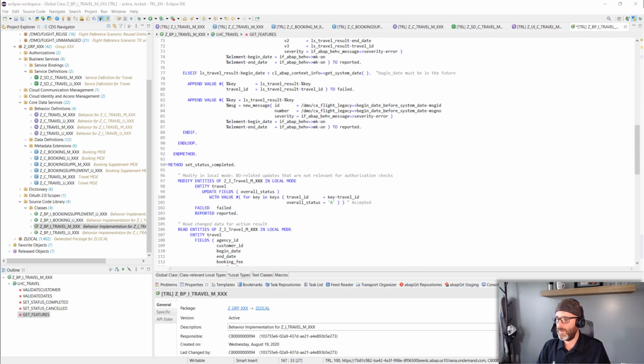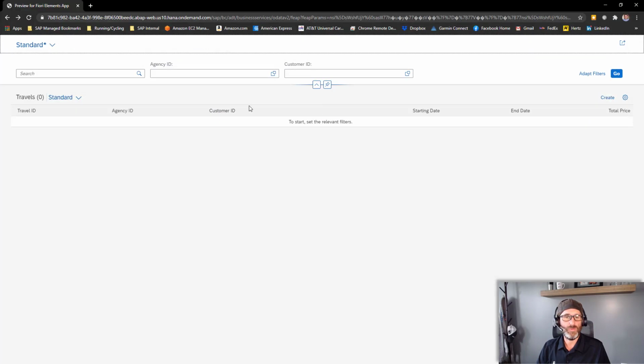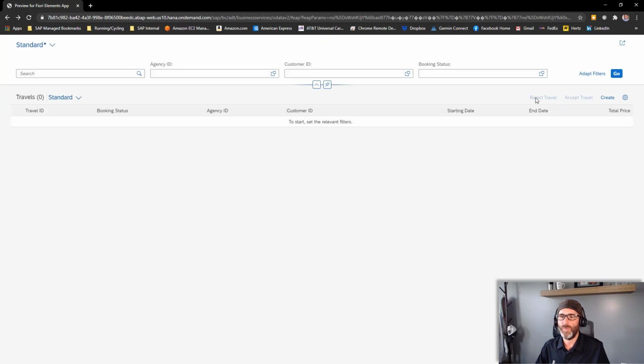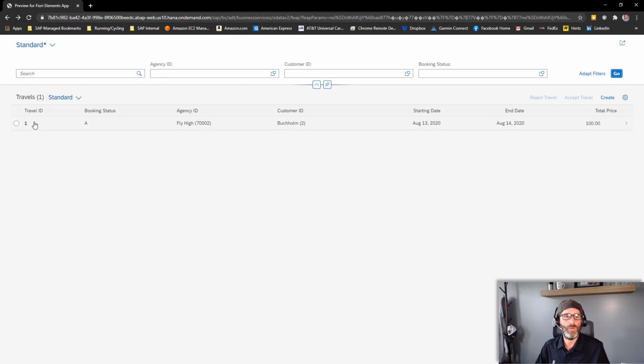Now we can go ahead and return to our preview. And we refresh the page. We should see some new buttons, reject travel and accept travel here. So if I click go and I select my row here and I can click, you can see that based on the value of the status, it's allowing me to reject but not allowing me to accept.